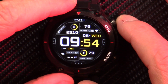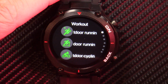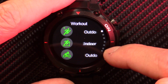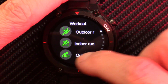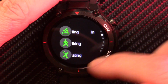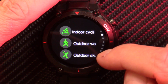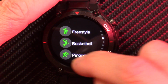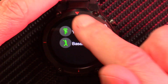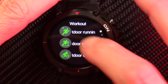All right, so from the main screen, if we press that button again, here's where you get into your activities. Now, it's somewhat limited on the number of activities you have available here. You've got running, indoor running, outdoor cycling, and it's not the most responsive screen, so you might see me swiping a couple times to get it to go. It's not as sensitive as some others I've seen, but there's outdoor walking, skiing, cycling, freestyle, basketball, ping pong. All right, you get the idea. And that's it right there. I think that's like 20 modes, maybe 20 plus, but there's not an overwhelming number of workout modes.